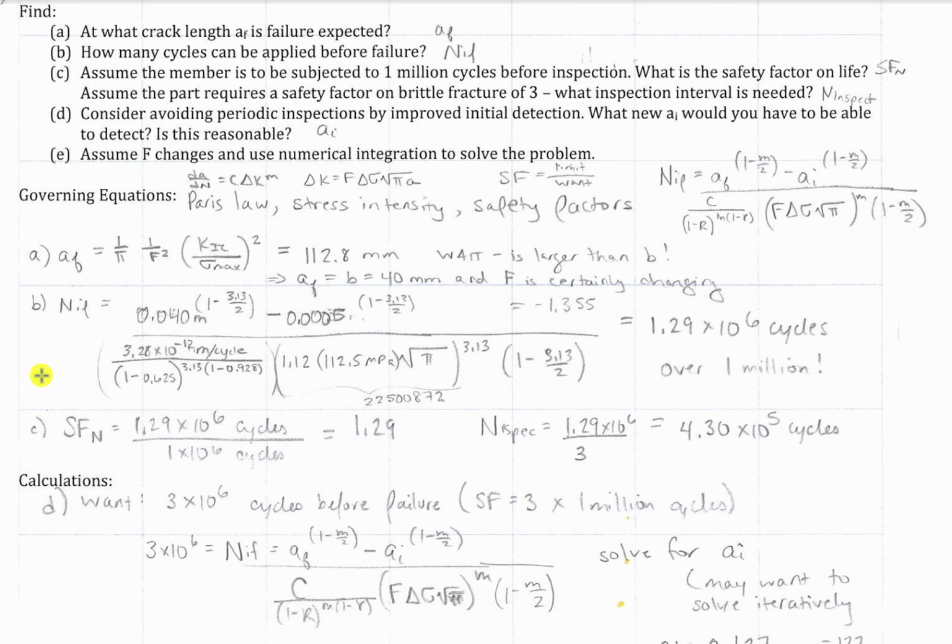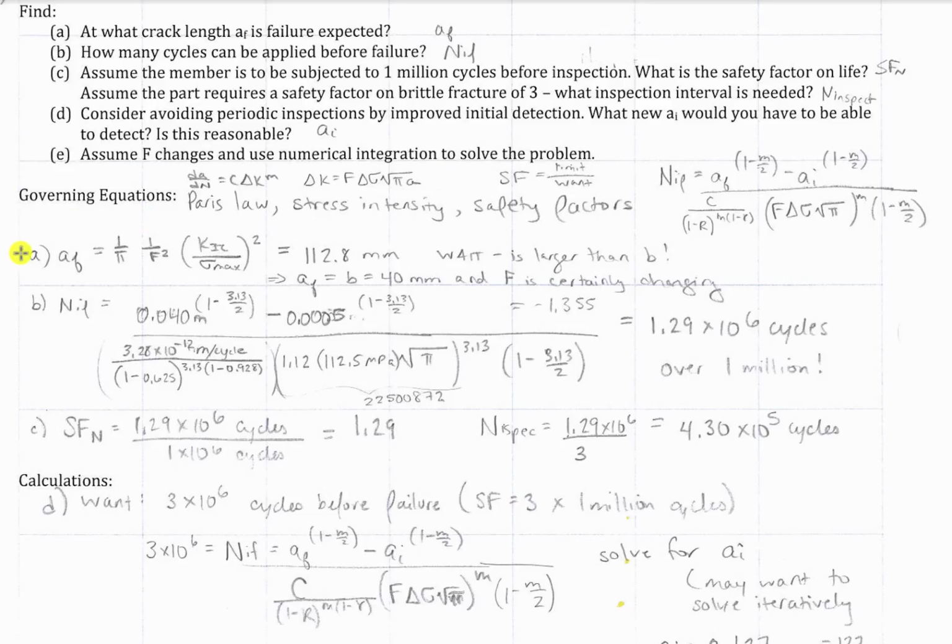So in terms of governing equations, again, we're taking Paris law, which describes that stable crack growth region in the da/dN curve, which is basically a straight line on a log-log plot, which turns into this exponential form. And we're going to combine that with our stress intensity equation from LEFM. When we combine those two and then integrate, we get this expression here for the number of cycles until failure. And then we're also going to work a bit with safety factors. So for safety factors, we're essentially comparing the limit over what we have.